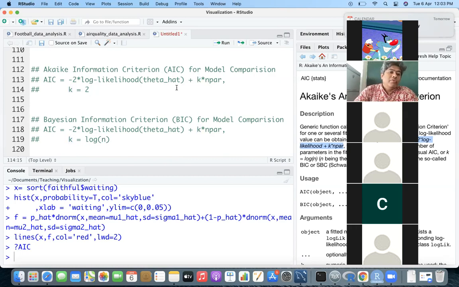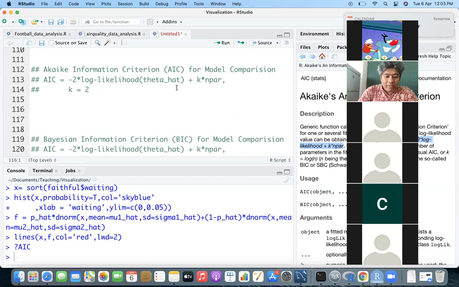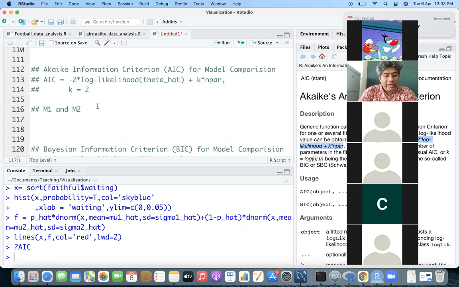Now focus on two models. I have model 1 and model 2, and which model would I prefer? You got AIC 1 for model 1 and AIC 2 for model 2. Suppose AIC 1 is 5 and AIC 2 is 3. Just giving you an ad hoc value, don't worry about this. Now tell me which model you would prefer.